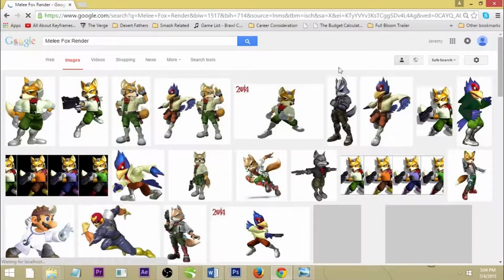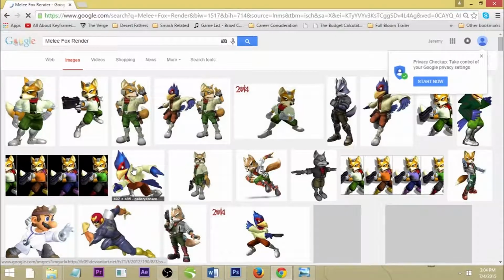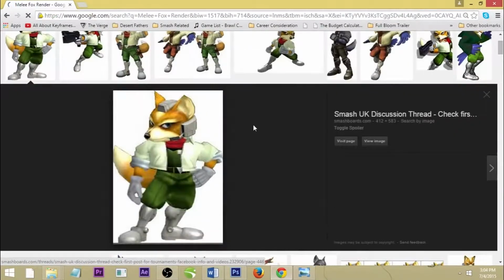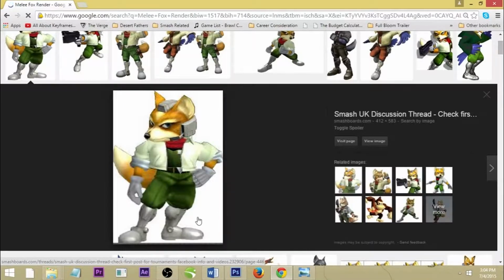And you have a whole bunch of images that show up and you're like, okay, how do I know that any of these images are usable and which ones aren't? So we're going to click on this first one. And you can't really tell because it's got white around it, but you're not really sure if the white is transparent or if it's not transparent.